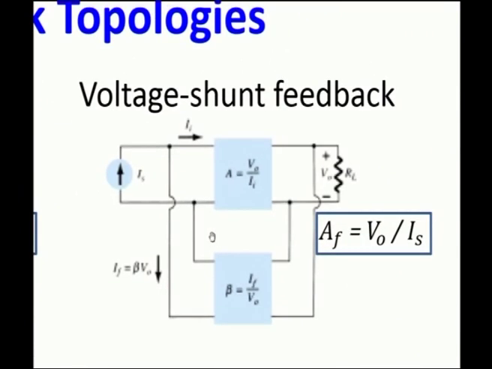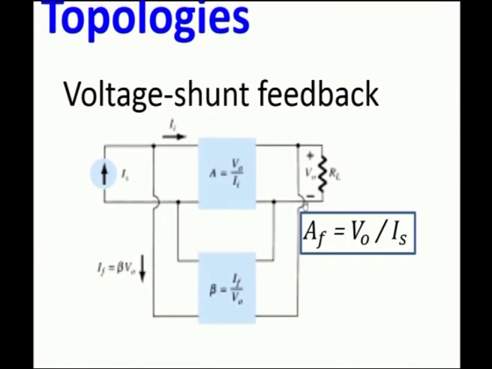And next is voltage shunt feedback. Voltage means you are giving part of the output voltage to the input of the feedback network. Again, if it is a voltage, you have to take a parallel connection, that is a shunt connection, and you are giving it to the input side by shunting the output of the feedback network to the current source, because it has the shunt feedback network. If it is shunt, it must be a current source. So, the output of the network is also connected in parallel to the input current source. And what is the gain of the total network? The output is V0, the input is Is. So, V0 by Is, V by I, it is a transresistance amplifier.